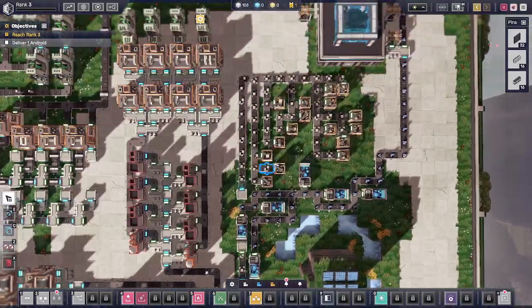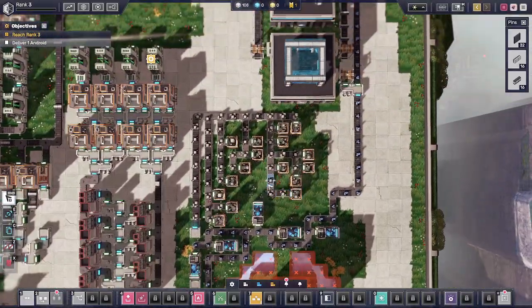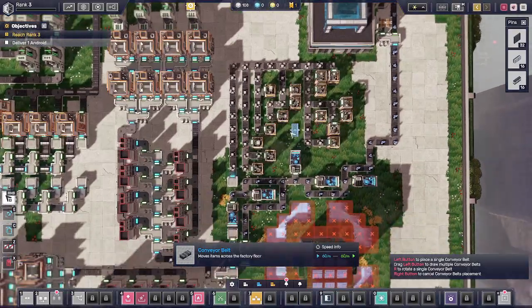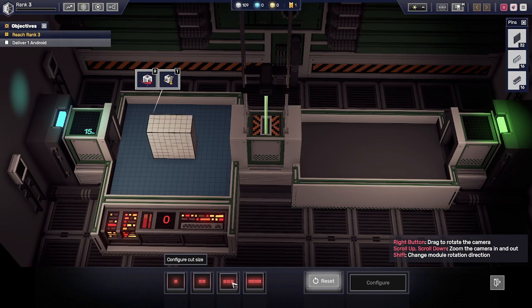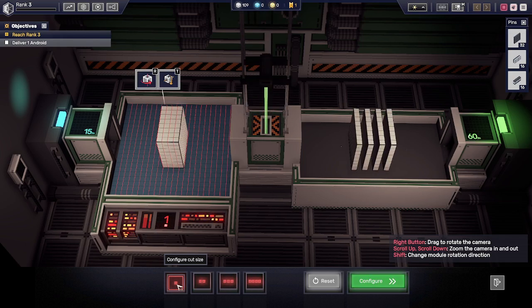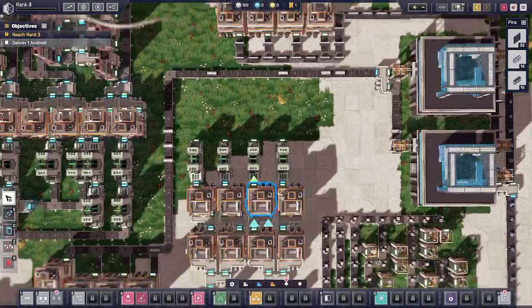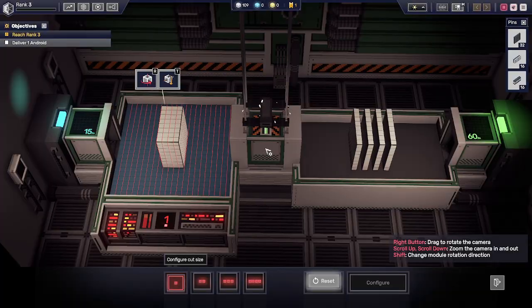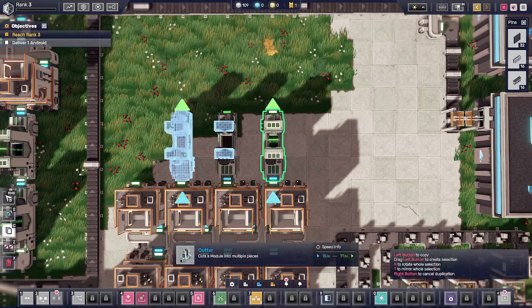There is probably a shortage of ores, but I'm not really seeing it. There's a lot of ores. They can take however many ores they need. Yeah, there it is. Alright, cool. So now that we have that going, what's on this one? Yeah, it was. Okay, we have that going.